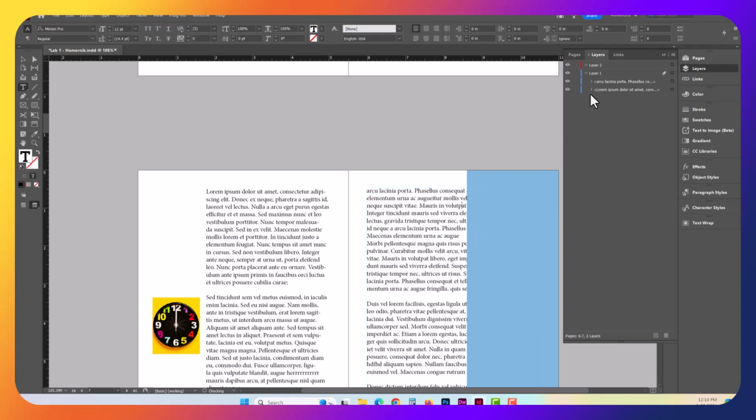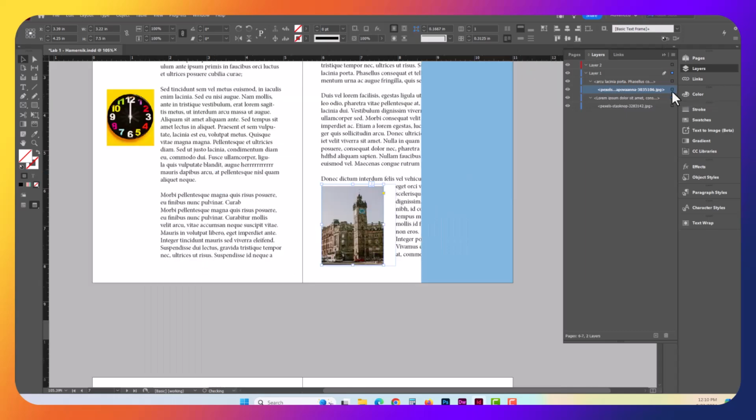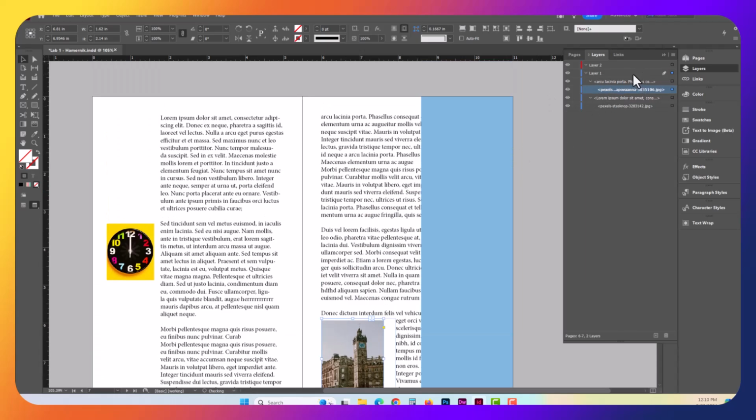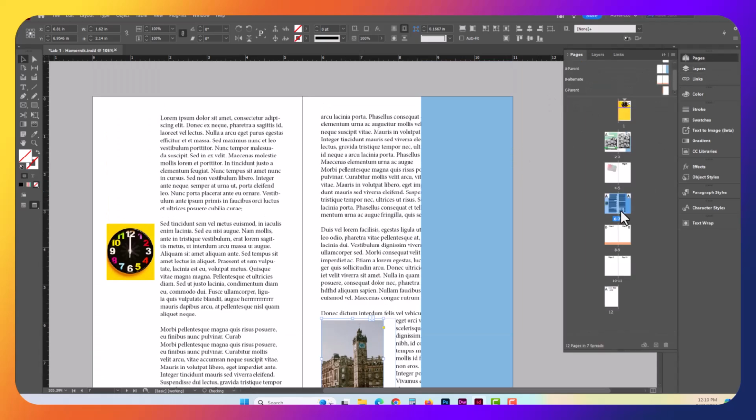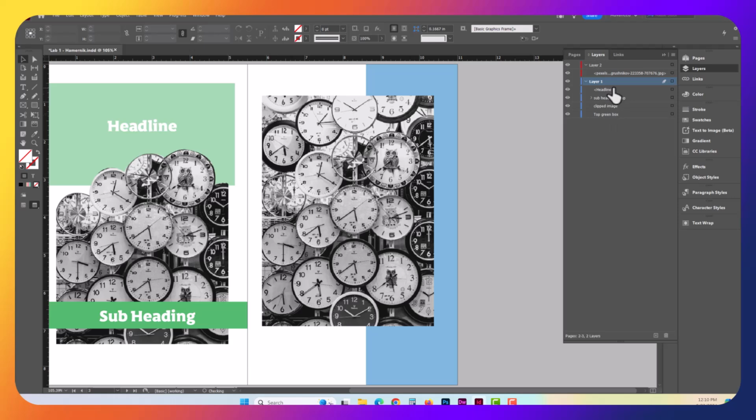So now we have body copy on these particular layers here. And if you open them up, you're going to see that there is a particular image also. If I click on that, you're going to see it highlights. That's this particular image. It's actually connected to this particular type object. Now, again, the point here with layers is the layers will change according to the page that you're on. So make sure that you have the correct page selected and then go to your Layers panel to see the layer objects.